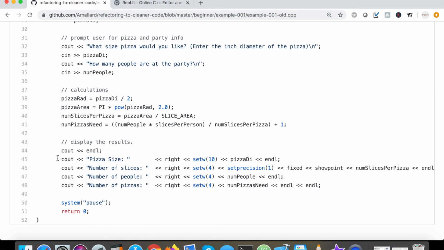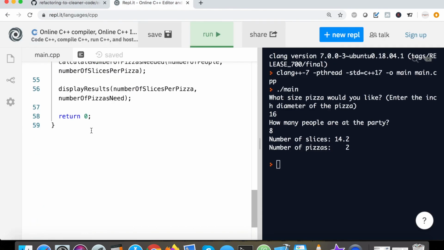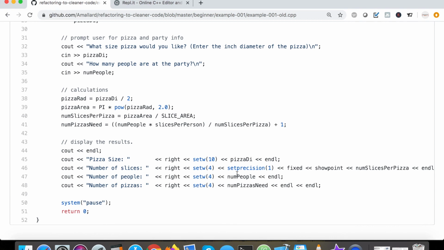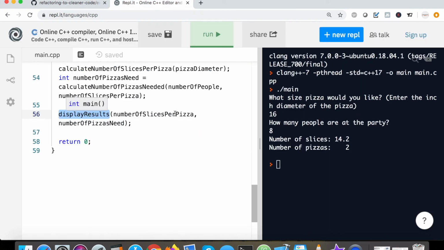And at the end, for people who are not C++ programmers like myself these days, seeing anything like this is pretty scary. So we want to extract this information, again, into its own function. That way we can see something nice and pretty, such as display results. And then it's very clear to us to know what that's actually doing versus seeing all this stuff here. So that's pretty much all I have for you.